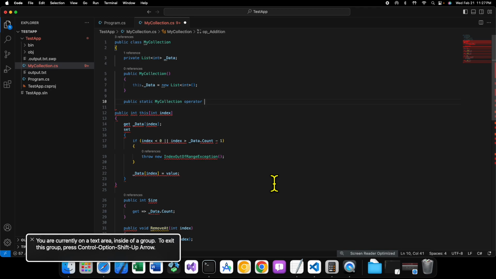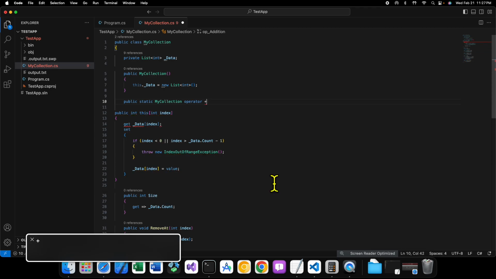After the operator keyword, we need to specify the specific operator that we're going to overload, and that is the plus operator. Now, inside of the C# reference, inside of all the C# documentation on operator overloading, you will find a list of operators that can be overloaded, and anything outside of that list cannot be overloaded.